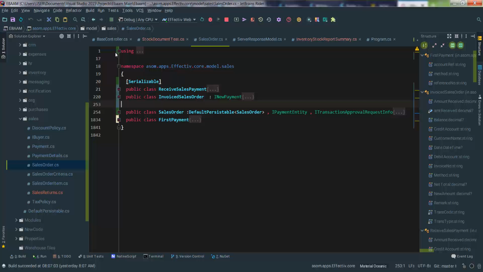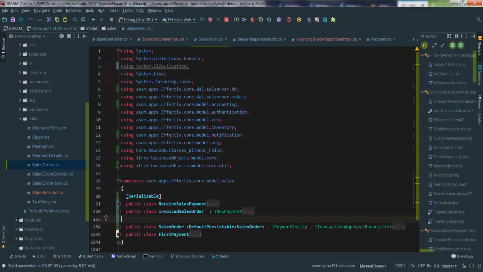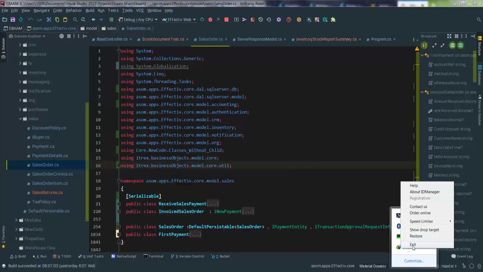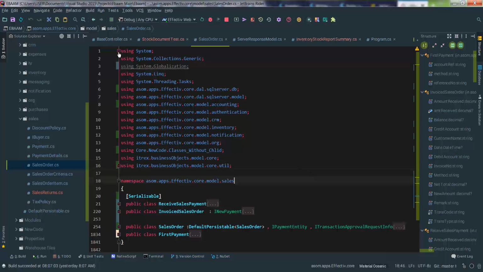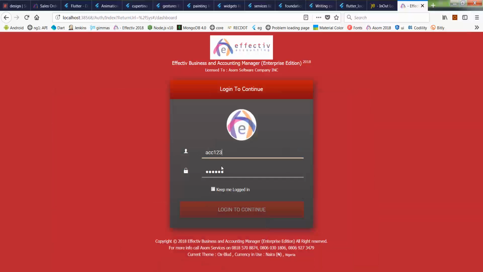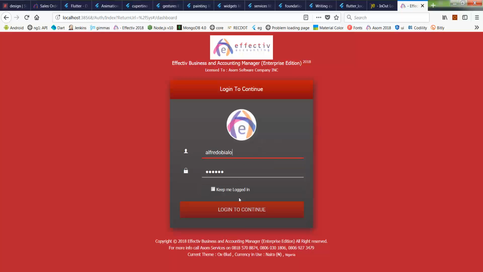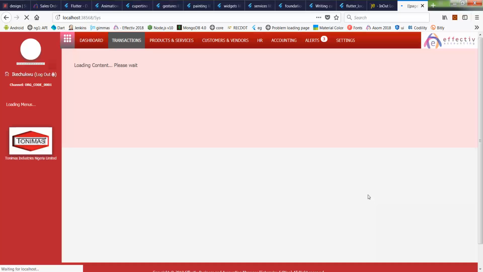So this is a framework and Effective, but actually the framework is the itrex business object model. Core utils, everything it comes with is right there. I'm going to turn this thing off because I don't want distractions. Alright, now let me show you what this framework has. An example is with this framework, you can do virtually, in fact, virtually everything in this project utilizes the amazing strength of this framework and making it more beautiful, even on the web, like validations.